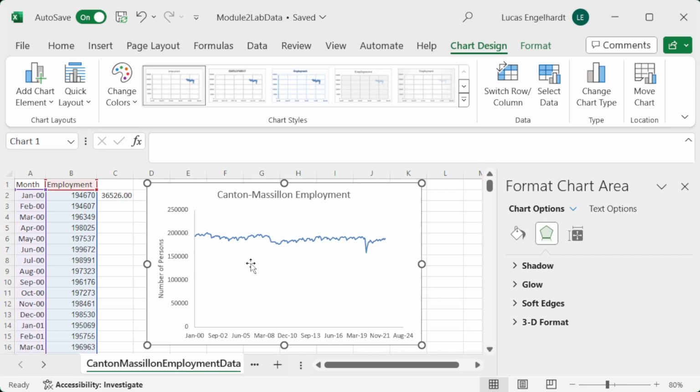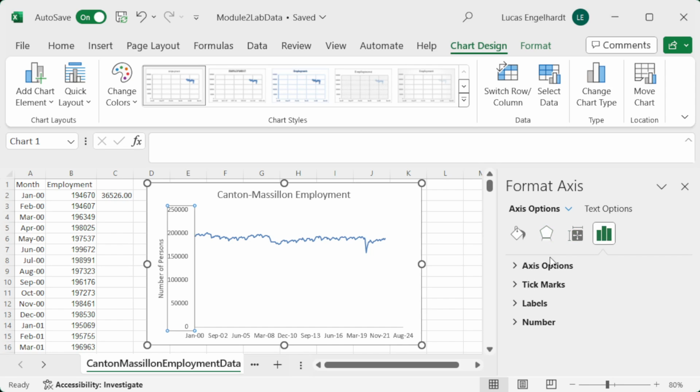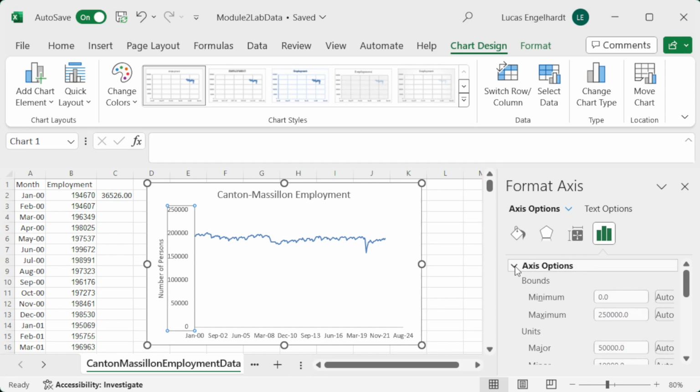The next thing that I can do is look at the possibility of adjusting this vertical axis, because as it is right now, we have a bunch of this vertical space that's not really telling us anything. So I'm going to double click it, and you see it's bringing up format axis again. What I really want is the bar here to give me the bounds. So I click that, click axis options, bounds. You can see here it's starting at 0. Whatever our lowest point looks to be, somewhere around, actually, if I hover over it, it tells me it's 159,000 something.